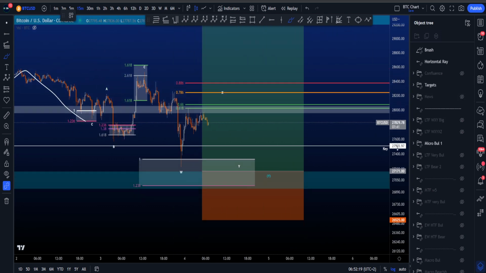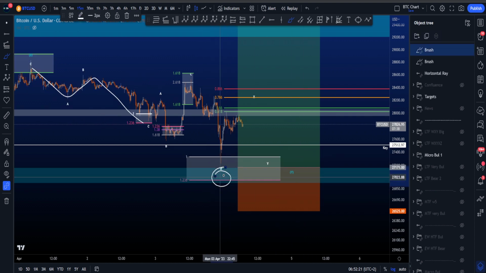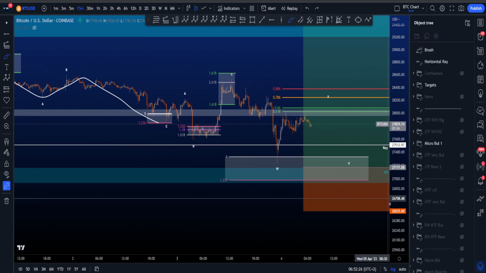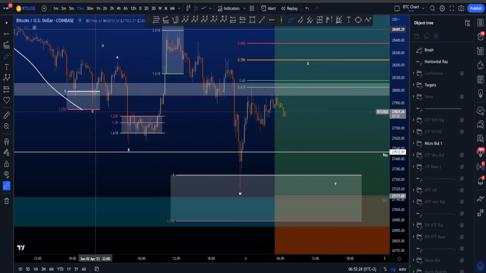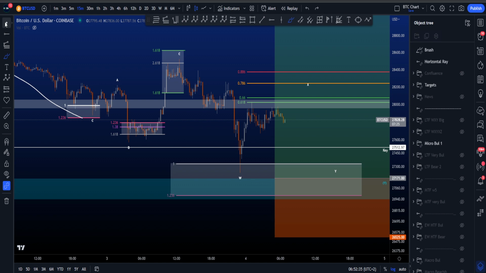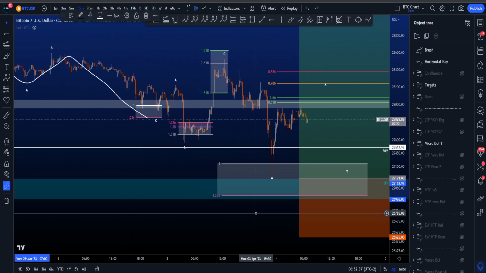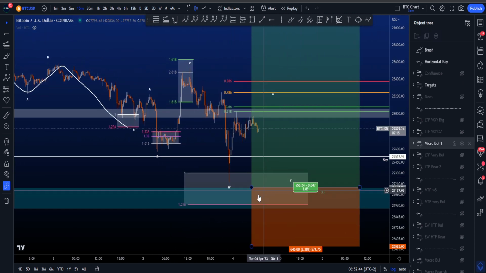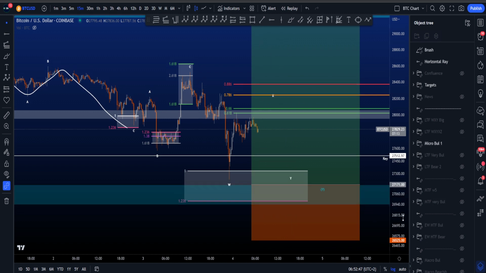And actually the main reason for that is that we missed out on hitting the target box. So we did take the low over here and another low over here, not very cleanly, not a swing failure pattern, at least on the 15-minute, which is where I like to see it. So yeah, that's not too cool, but we actually missed out on hitting the target box over here as well, which is between 27,162 and 26,936. So I would like price to come down once more, hit the confluences over here before then a move to the upside. That would be perfect in my opinion.